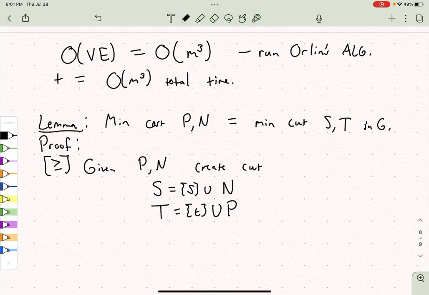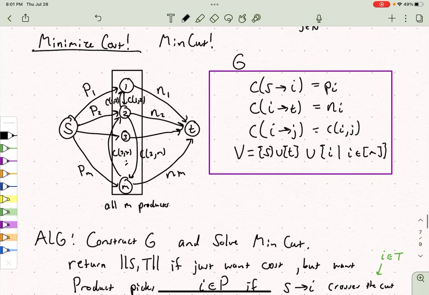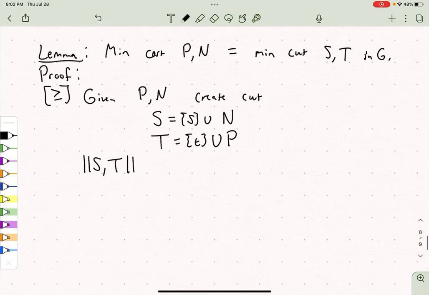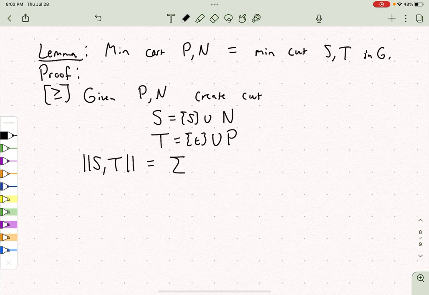Now what's the capacity of this cut? We want to show it's at least the cost. So notice that just based on the edges we have, everything that has an edge from S to something in T will have cost P. So this is going to be the sum of all things in T. So I'll say I in T of the capacity of the edge I to little t.